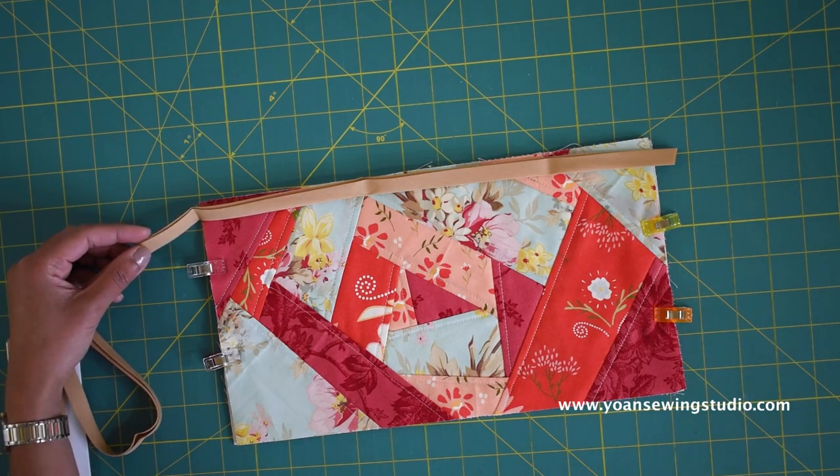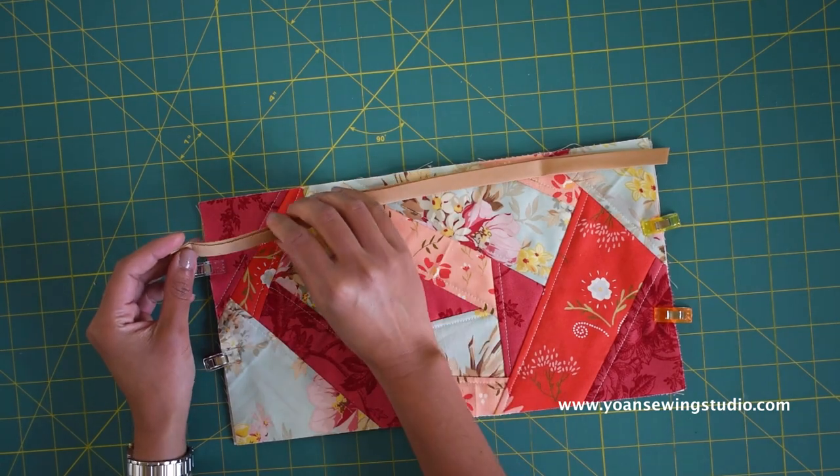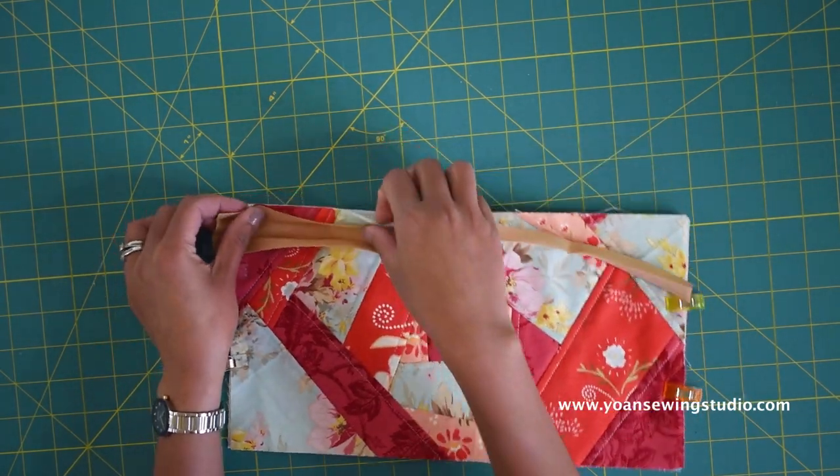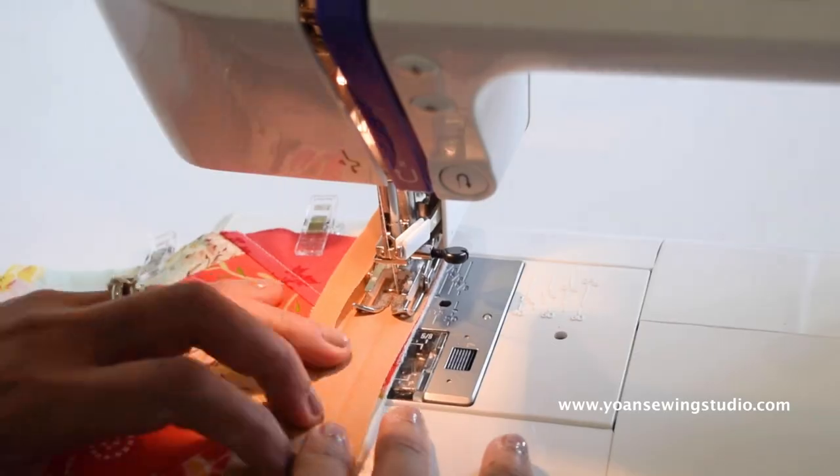The binding that I use here is the 1/2 inch wide double fold bias binding. Now I'm gonna go ahead and open the fold, align the edges, and then stitch along the crease line.